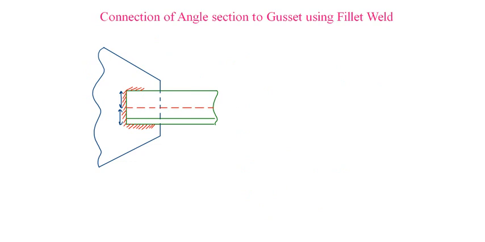The other case is when the weld is provided all around. Say L1 is the length of the top weld and x1 is the CG distance from the top, and x2 is the CG distance from the bottom and L2 is the bottom weld. Then the total length of the weld will be equal to L1 plus x1 plus x2 plus L2, whereas the moment about CG should be 0.